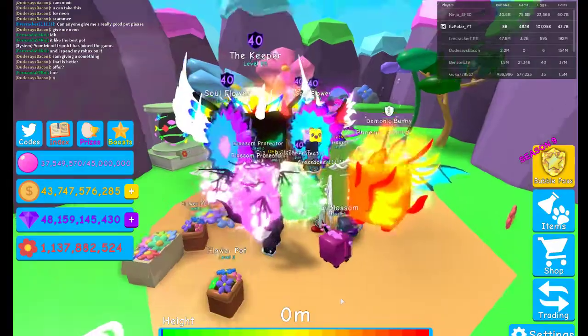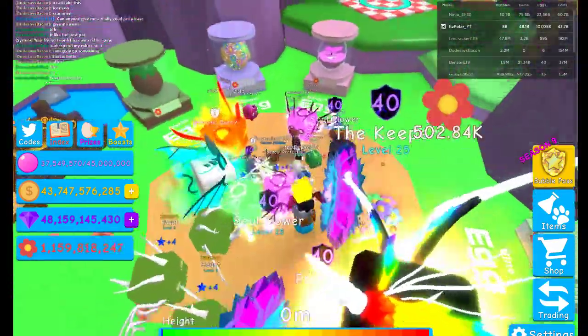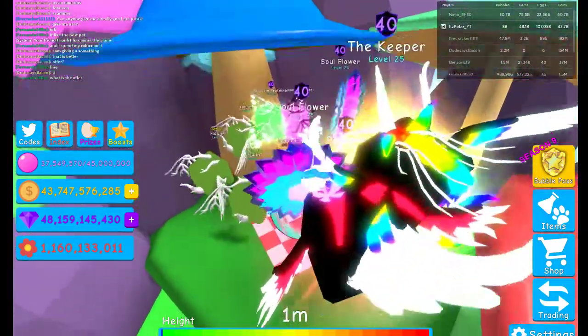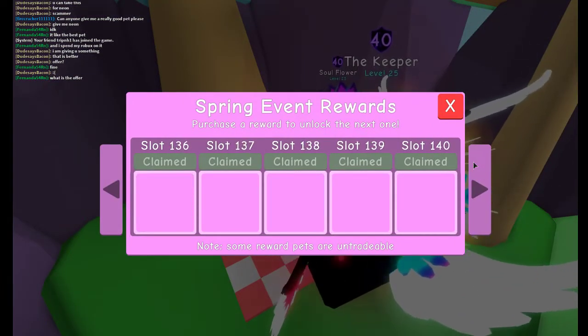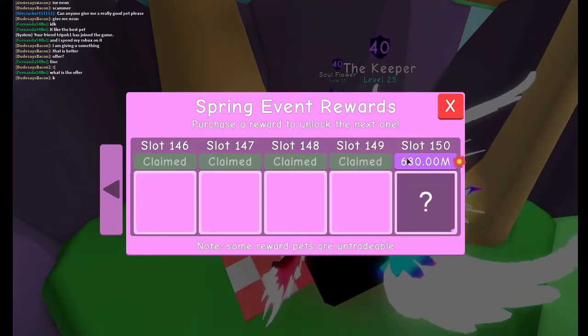Today we are going to get the dragon pet, which I believe is the spring rewards pet. So we're just gonna quickly claim this thing right now. Gotta click all the way down here. We're on slot like 149, so here we are. One last one.